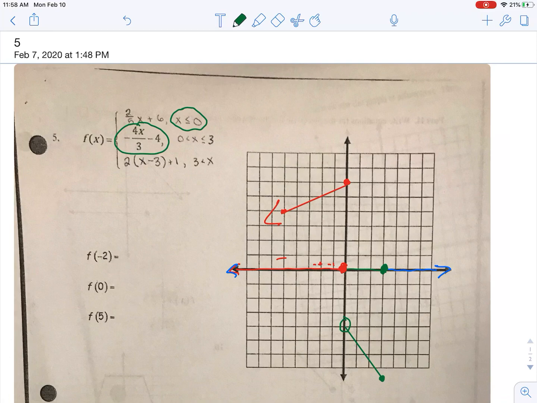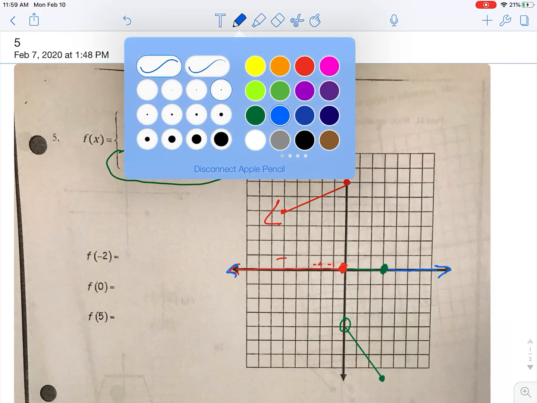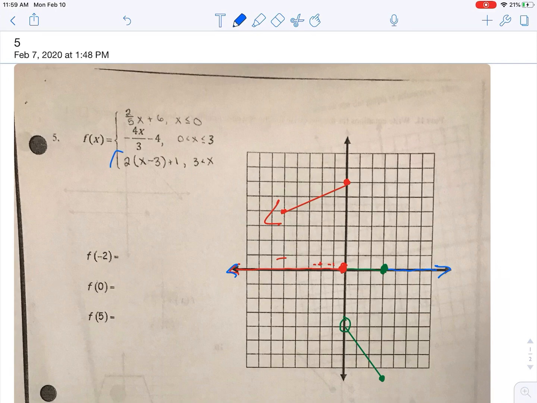Okay, now we're going to go on to the last part of the graph. So we have this, which is in our new point-slope form, which I think most of us agreed was easier. So when I do this, it's going to now be blue. I should circle that in blue because it's going to go in the blue part of the graph where x is greater than 3. This tells me right 3. This tells me up 1. We've covered that in class a lot. This tells me the slope, rise over run. 2 up, 1 over.